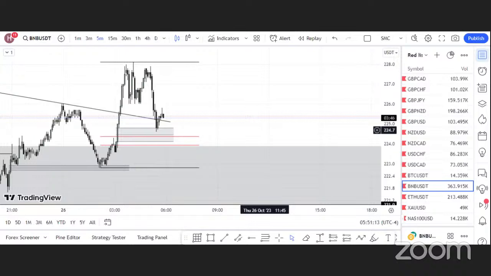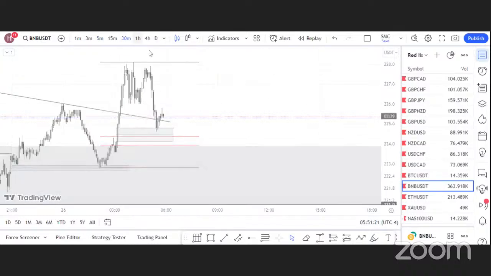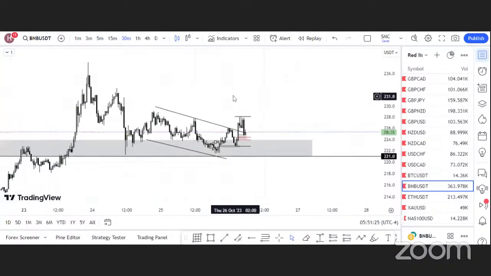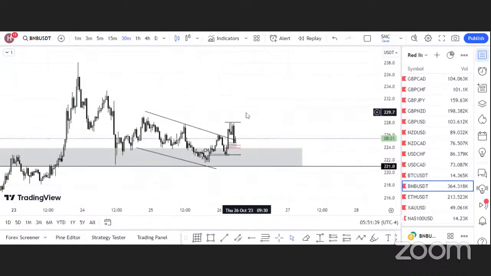It just depends on if there's liquidity. You see, a change of character is basically when a low or a high is taken out. When you have a downtrend, the market would keep creating lower lows, because the market is going down. But when that low gets taken out, then that is a change of character. So it doesn't matter if the market creates a low from there also. The market will always create either lower lows or lower highs. If the market is coming down, it will create lower lows. If the market is going up, it will create higher lows. All right.